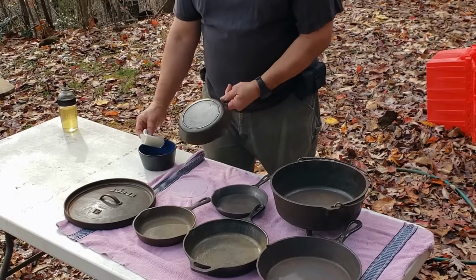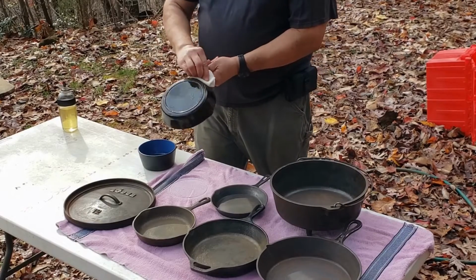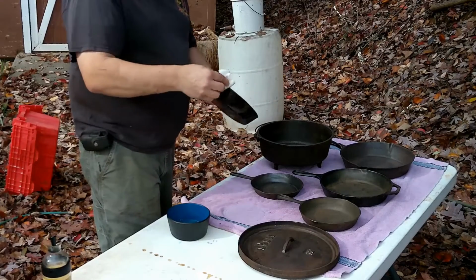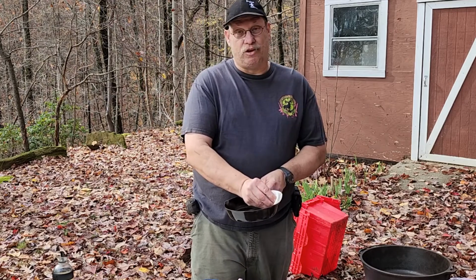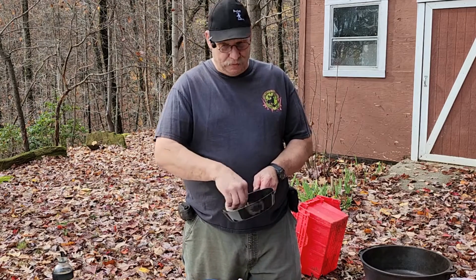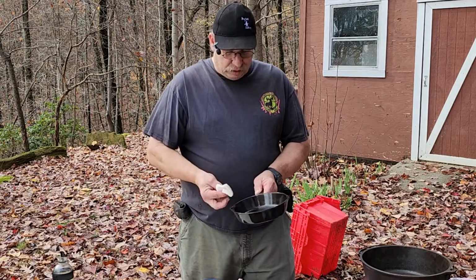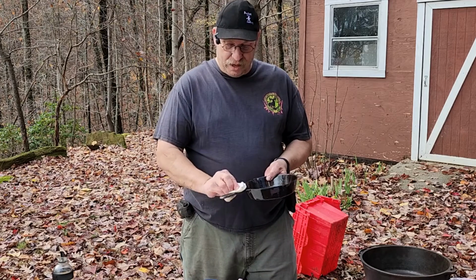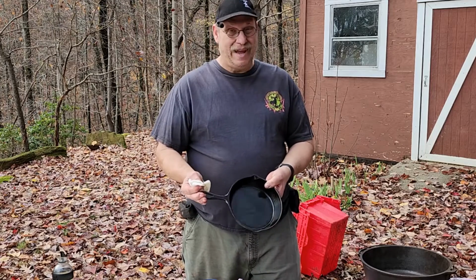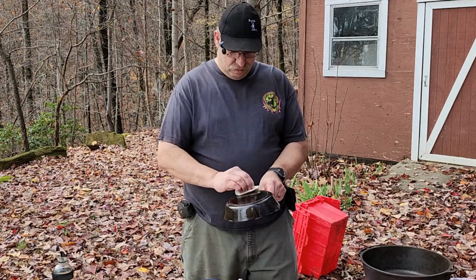Basically, you just take the pan and you are gonna put a heavy coat, and don't miss none of it. Get the outside, the inside, the handles, the little edges, all of it. Super soak this thing with the oil, because it's gotta soak back into the metal, because we've done everything we could to get all the finish and oil out of it. And two, this is again the beginning of the non-stick part of cast iron. So just like you've seen a few times today, I'm gonna zip through the boring part here, get this on fast forward, and oil up all these guys. And again, heavy amount of oil. Just about to the point where it's running off and you can barely hold it in hand.